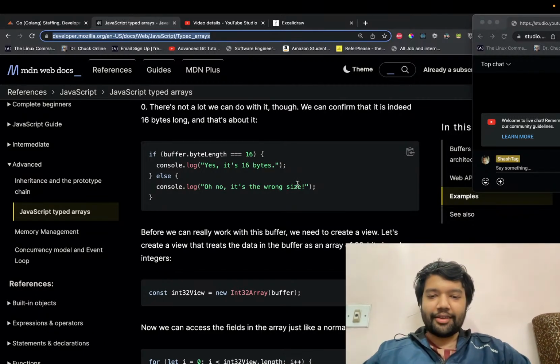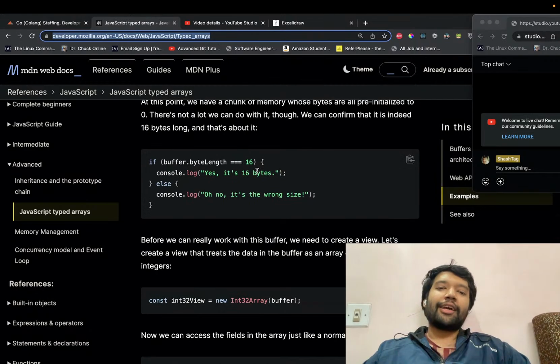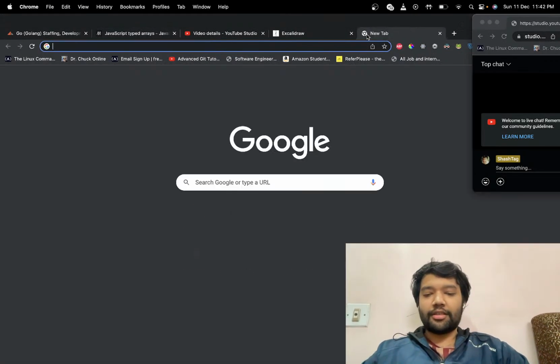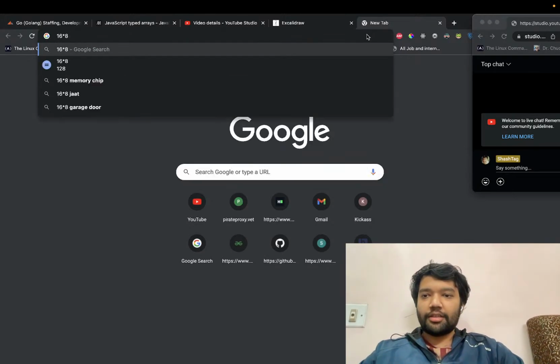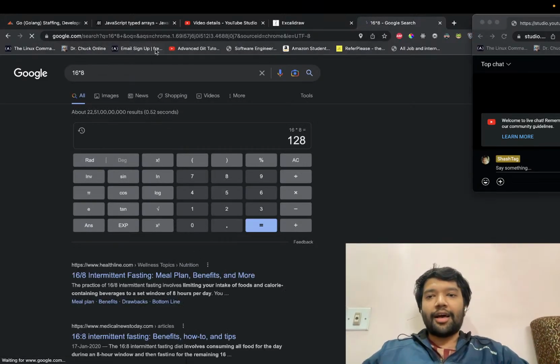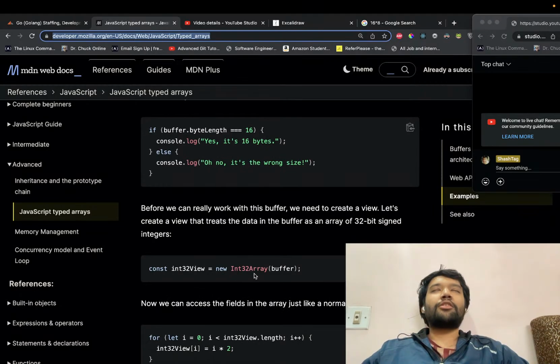That's what they're saying. We create a buffer. The buffer is of size 16 bytes. So it's actually 16 into 8 bits, so 128 bits. Now we are creating an array of Int32. So each item in the array will be of 32 bits.